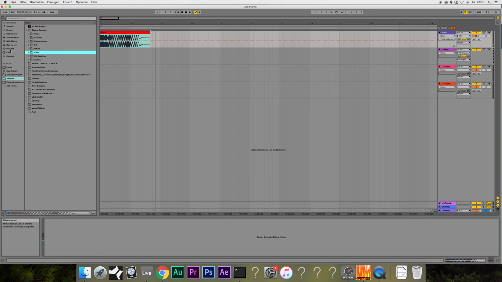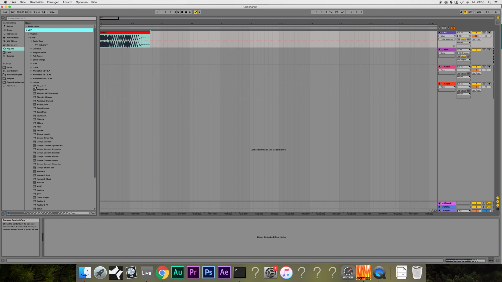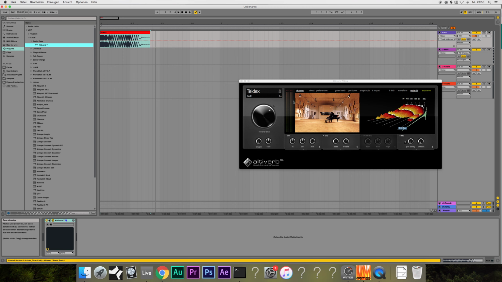All right, let's apply some reverb, and I want to use this as a nice opportunity to show you a very nice plugin which is called Reverb. This plugin is able to imitate any room that has been recorded with a special sound before.